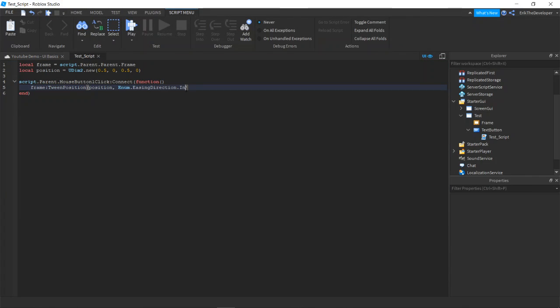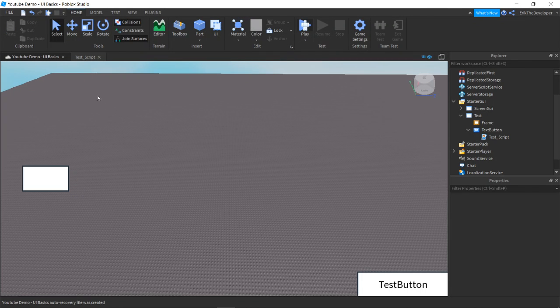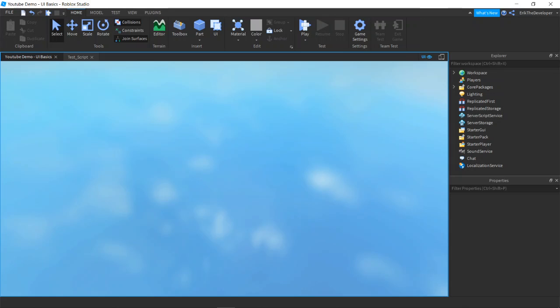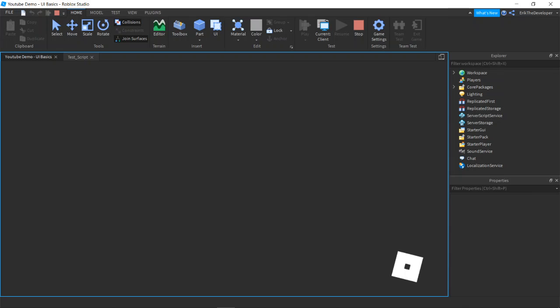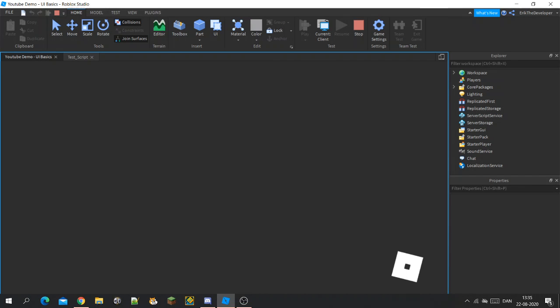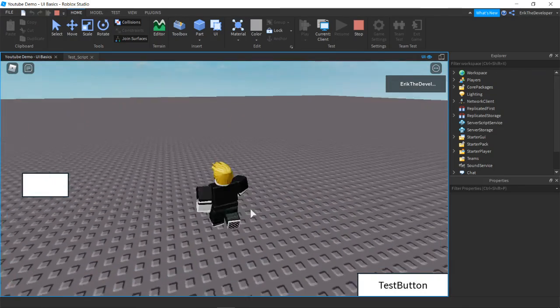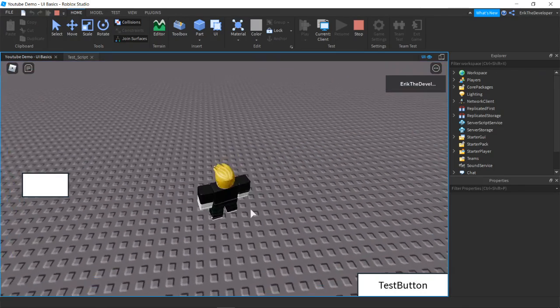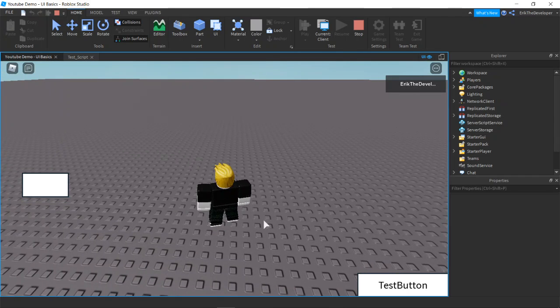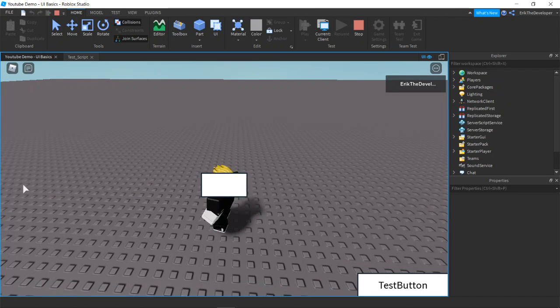But yeah, this Enum.EasingDirection has to be within the tween position bracket. If we look at it now, it should be kind of different. I'll also start linking the appropriate articles I can find in my future tutorials. You can check the Roblox Developer Hub article out on Tweening. So yeah, if I click that button, you'll notice that it started moving and then it sped up just like I wanted it to.